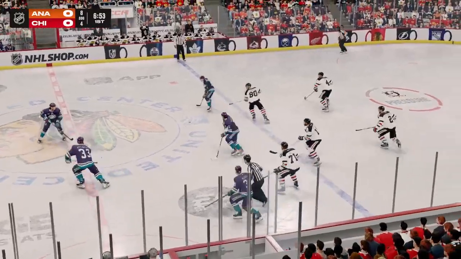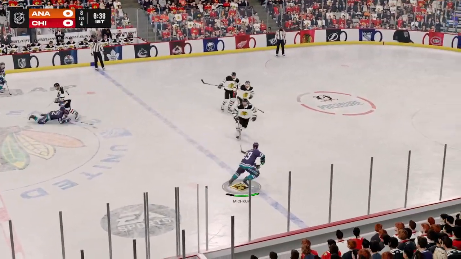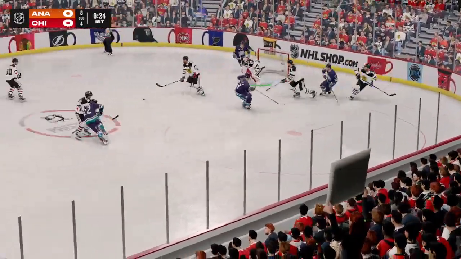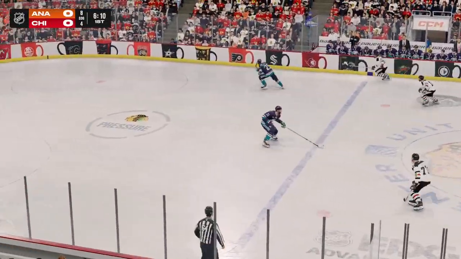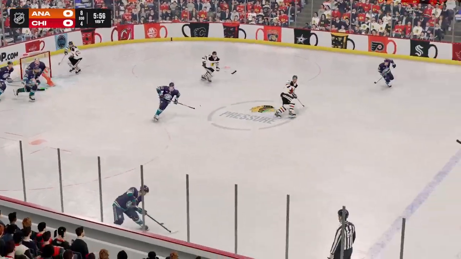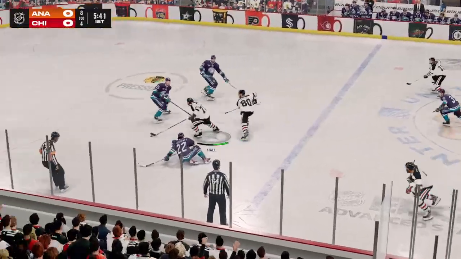The Ducks win the face-off at center. Quick feed to Power. Handles the puck. The Ducks looking against the half wall. Slides the puck over. Whacks it into the offensive zone. The Ducks move it ahead. Rocks him on the play.